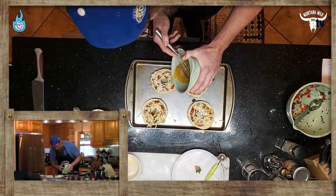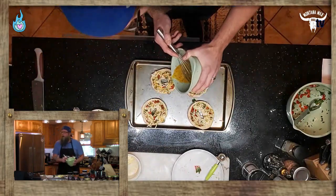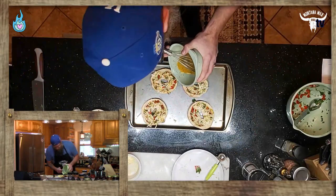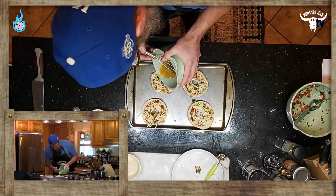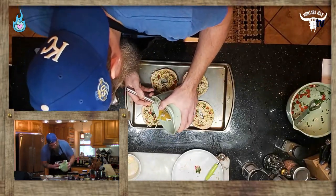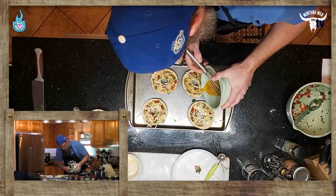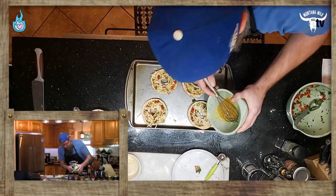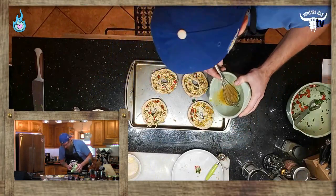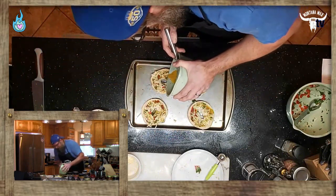You think we could also do this over a campfire? How do you think that would go? You could, but you would have to foil to get the nice cover on top. Yeah, much like a frittata. So you could do it. It's possible to do it campfire cooking style. I mean, really anything's possible if you have a little ingenuity. You just want to make sure you use a vessel, and temperature control with an open fire, of course, is going to be critical as well. You can get your fire way too hot, and you'd want to cover it. The convection style cooking of an oven or a pellet grill lends itself very nicely to this type of recipe, and you don't need any additional foil to get that nice cooking all the way around.